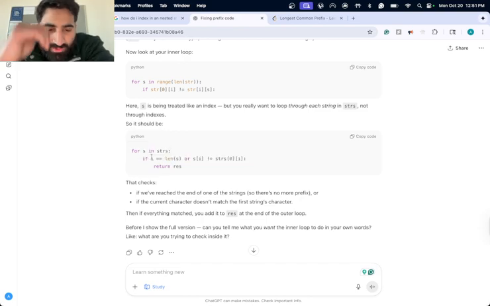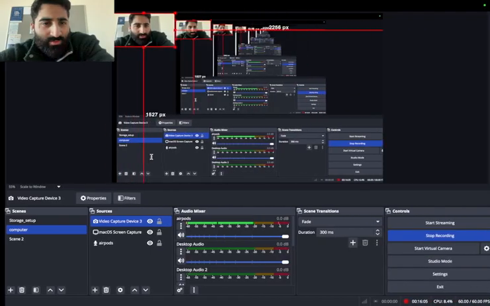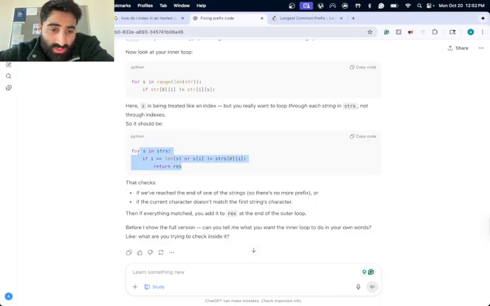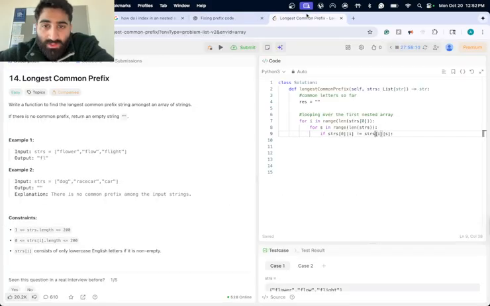But why am I checking length? Make sure I'm not too close to the camera. If i equals length or i... let's just copy and paste, see if that's making any sense.